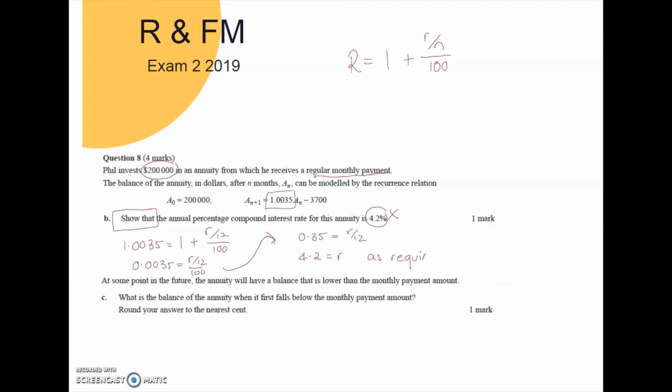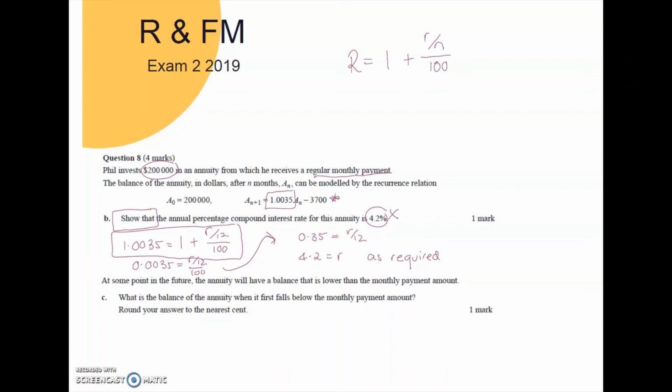Okay, so here we've shown all of the steps of working required. Now, obviously, you're using your calculator off to the side to do those little calculations, but you need to show some steps of that working there. Okay, at very least, very, very least, this first step is an absolute must. That might be enough to get you 1 mark, but it may also not be. So you have to be prepared to try and do a little bit more work, even if algebra is not your strong point.